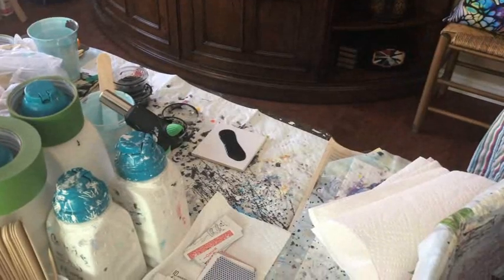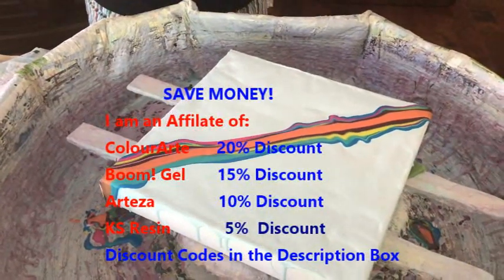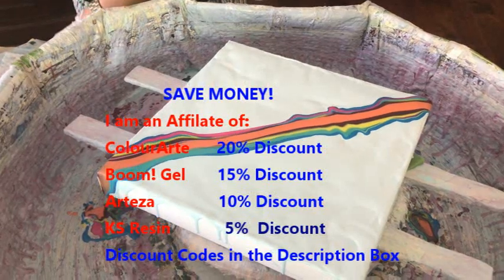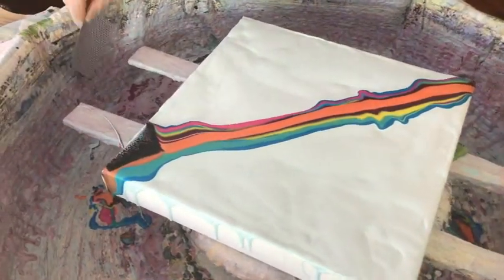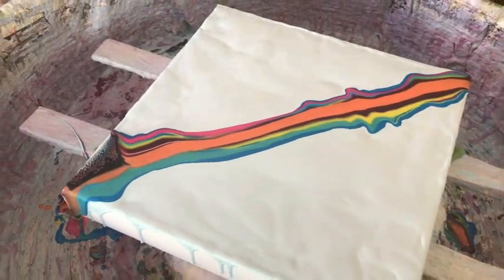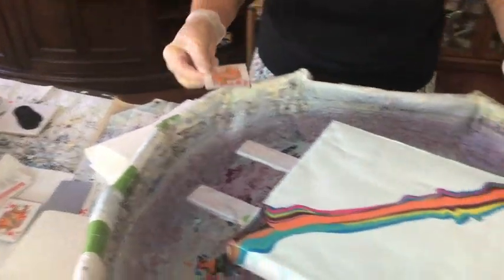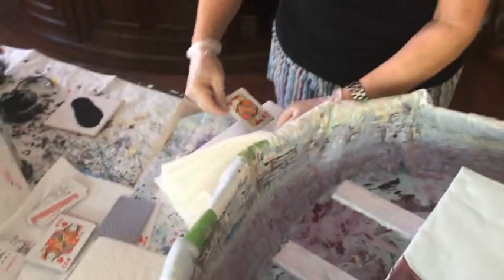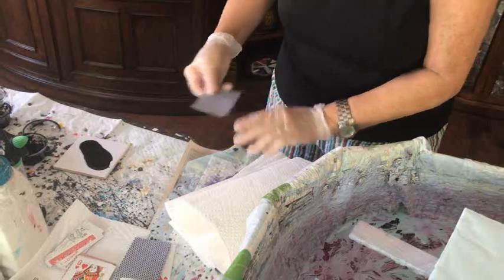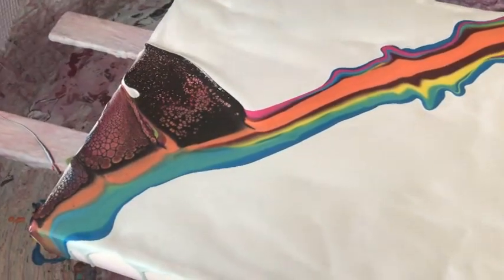That's simply Amsterdam black paint and Floetrol. I think I'm just going to do it with my cards instead of putting the cell activator down in the middle, seeing I have a lot of paint here. So let's get started and see what we get. As you can see, Kathy uses plain cards and cleans them after every swipe, just puts a little bit of the cell activator on the card and gently swipes through the paint.